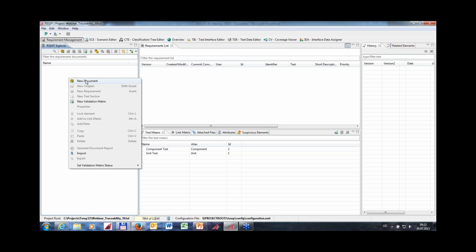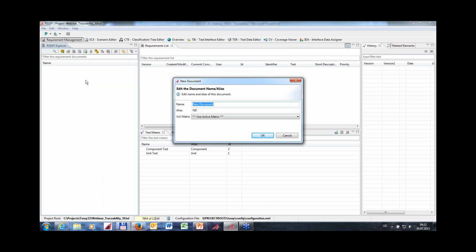I can, for instance, create a requirement document.